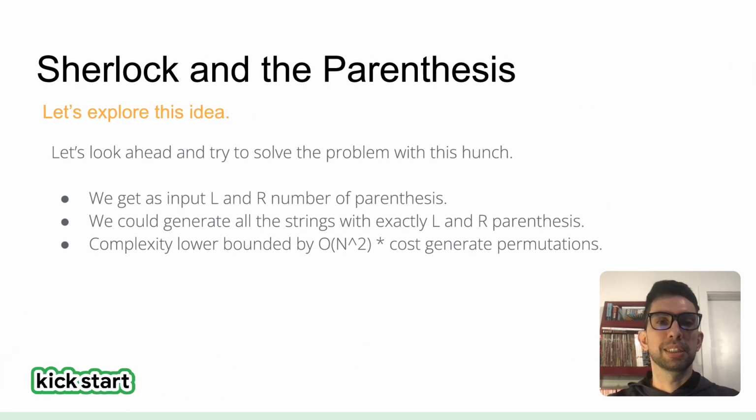Maybe let's try a naive solution for this one. Let's explore this idea. Maybe we can generate all the permutations with a given number of left and right parentheses. For this, there are helper methods in all programming languages. There will always be some complexity cost for generating these permutations, which will be in the order of the possible permutations. And for counting the number of balanced substrings, we could just start anywhere in the string and start counting how many balanced parentheses there are. Then try starting on the next position and do the same. This will take at least O(n squared). The total time will be O(n squared) times the time to generate the permutations.